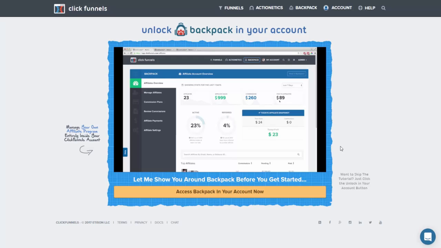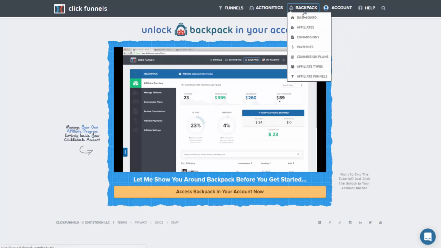And it's going to make it a lot easier for you because if you have something that you're trying to sell, you might not be able to sell as many of your product or services as you would like by yourself. So by being able to have affiliates do that for you and help to promote your products and services, it's going to allow you to gain more revenue and get you a lot more exposure.